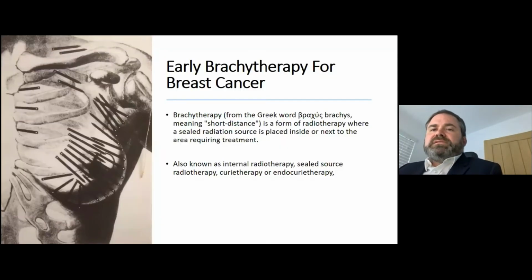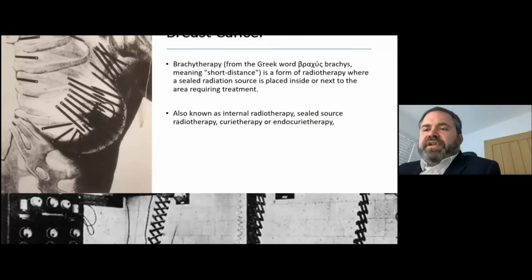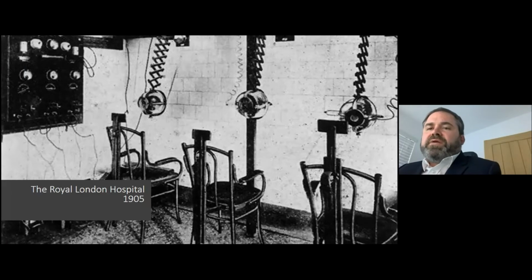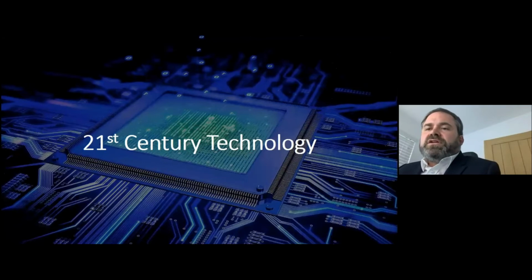So like Halsted in 1886, radiotherapy has moved on as well. Here's an early image of brachytherapy for breast cancer, covering the breast and the regional nodes. Next slide. Here's 1905 from the Royal London Hospital, not far from where I'm based, showing state-of-the-art radiotherapy in the early 20th century. Next slide. And with the adoption of the microchip and computer technology, radiation treatments have moved on. Next slide.